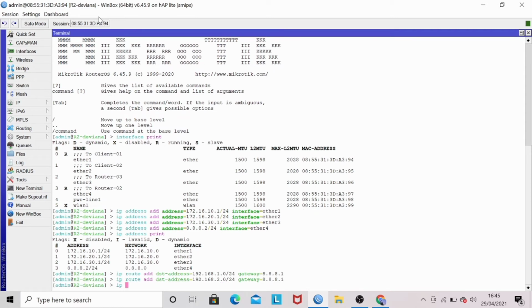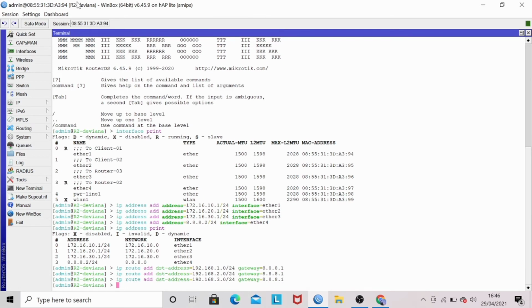Next, client 3. Type the command IP route add dst-address 192.168.3.0/24 gateway 8.8.8.1. Enter. After that, check with the command IP route print.